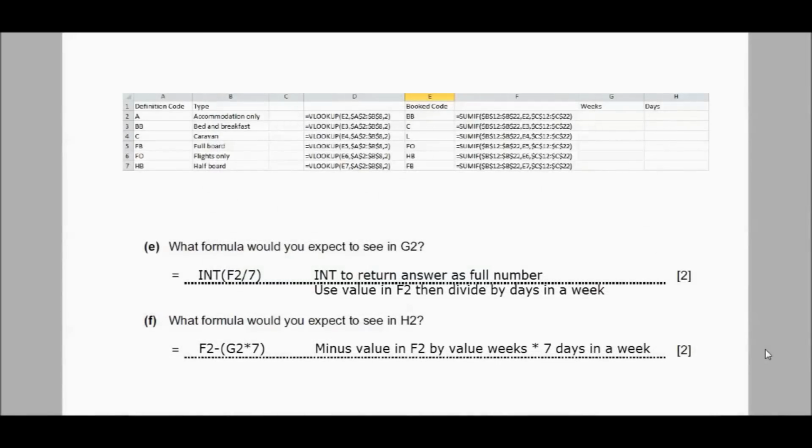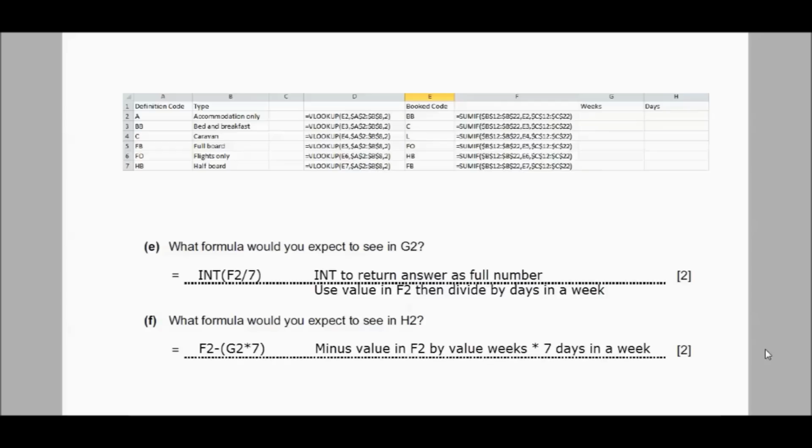Now on question E, what formula would you expect in cell G2? So we're looking at cell G2, to work out the weeks. So if you look at this here, you've got the number of days that you're getting back in the F column.